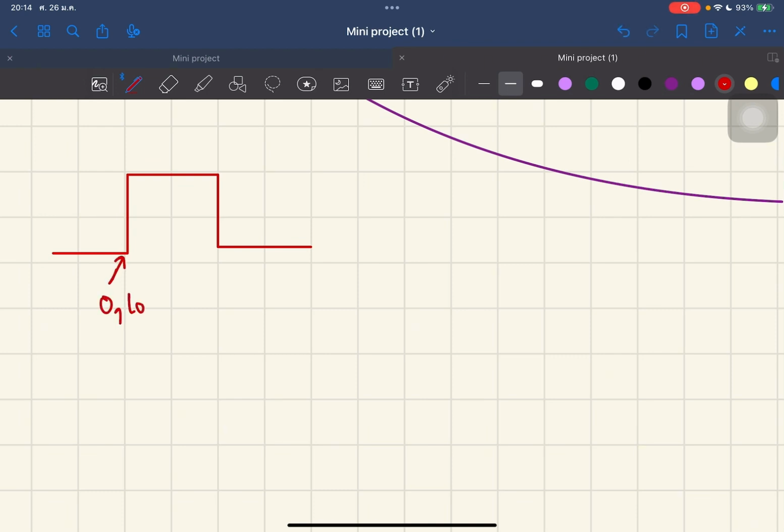Zero is low. It has already sent, and it will be low because we already sent the third.